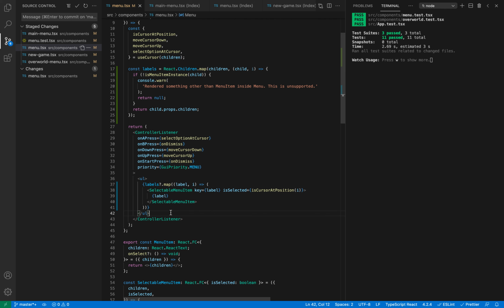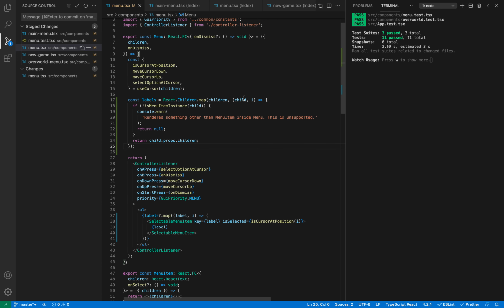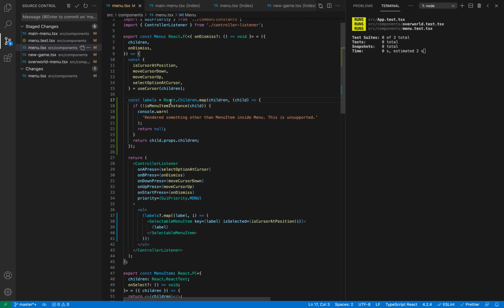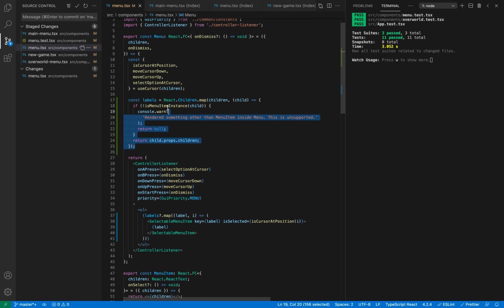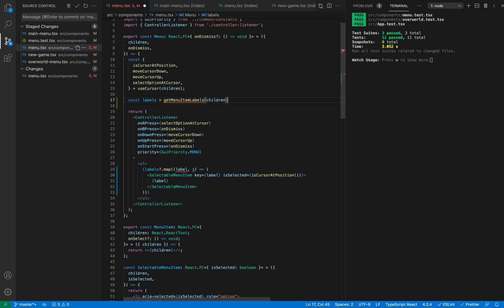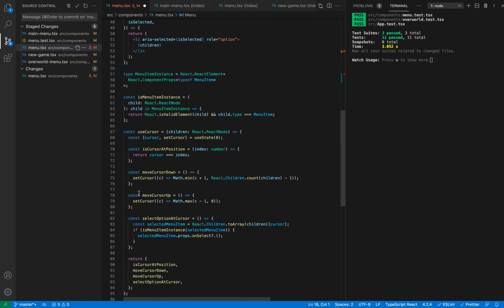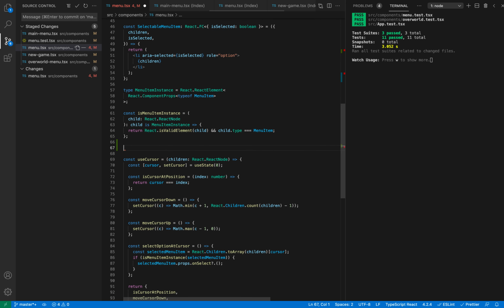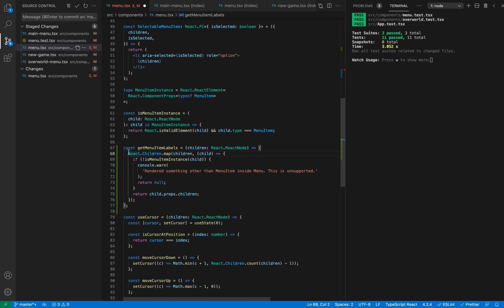Wow, yeah. This to me is looking a lot nicer. We've extracted that logic out into a separate method that's going to extract the labels, or not even a utility method. We're just mapping the children to labels. If we wanted, we could even get this into a separate function, like get menu item labels or something like that. In fact, why don't we? Get menu item labels, children, and that'll be good for another reason. Utility functions are free. Something like that, and we can return this value.